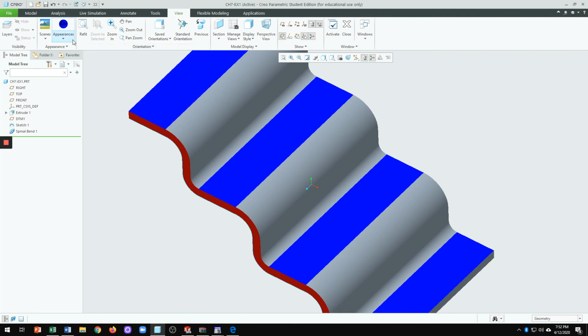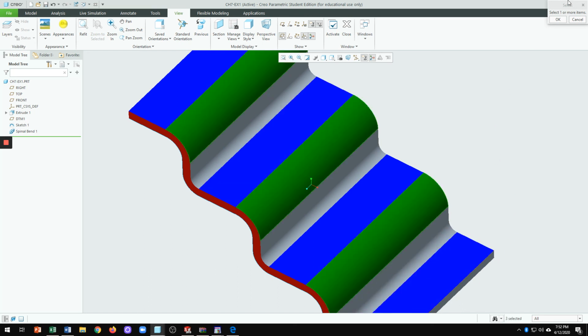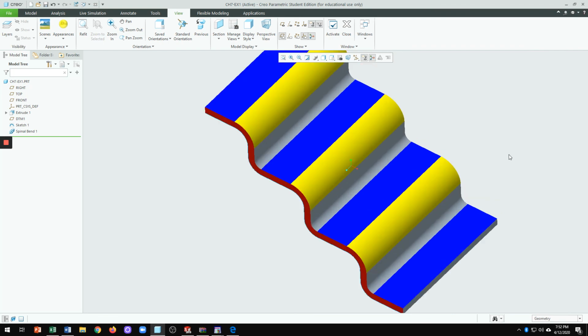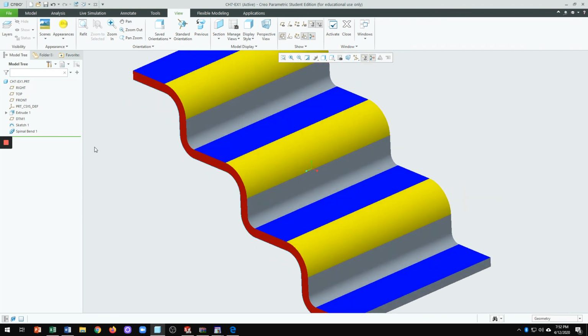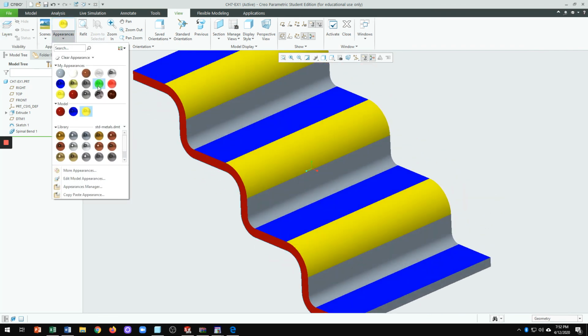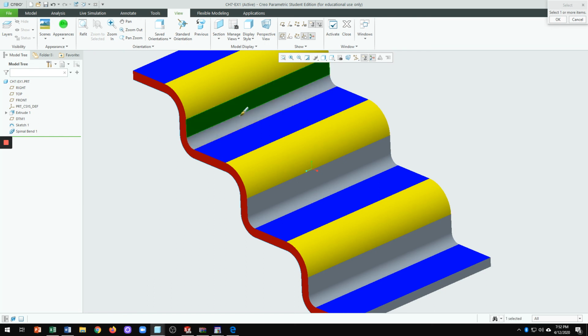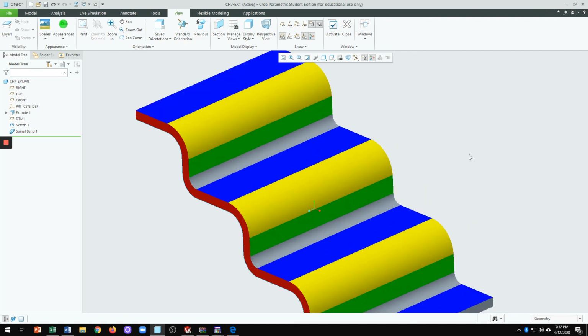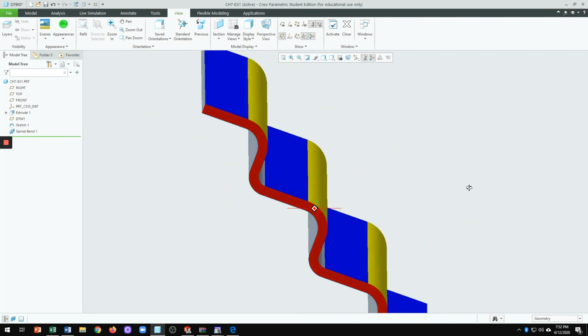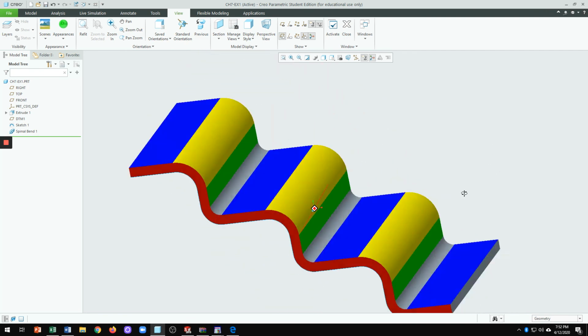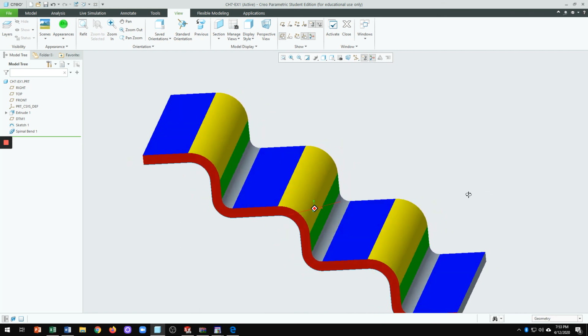And if you want to use this color here, yellow, we can have this control here. Okay, and then we say there. So that's what we have. And if you want to use green, click on that face, this face, that face. It looks a little bit, it's good. So that's what this assignment is all about.